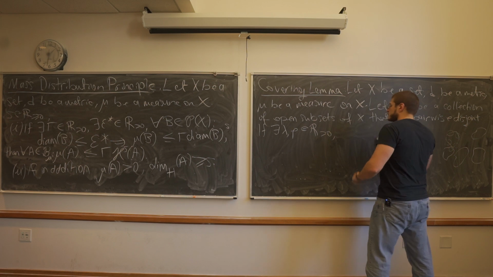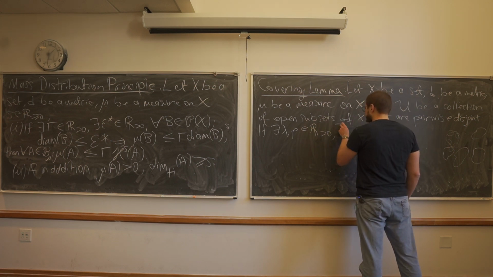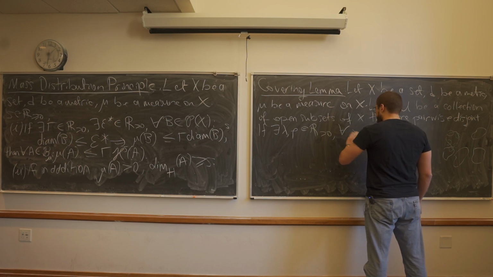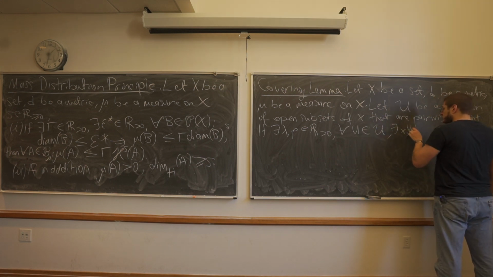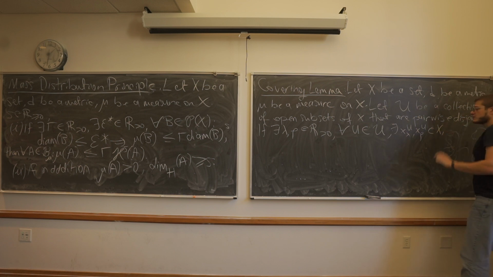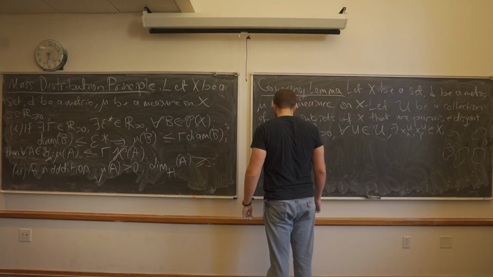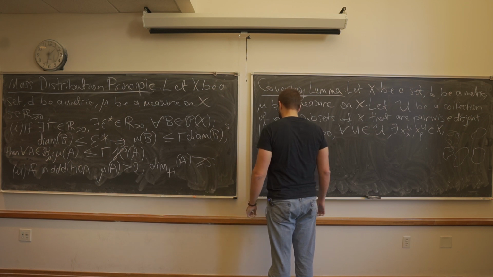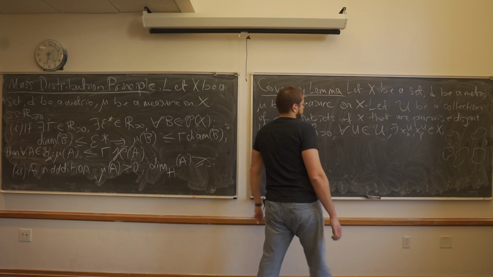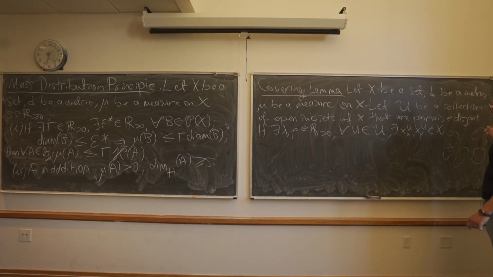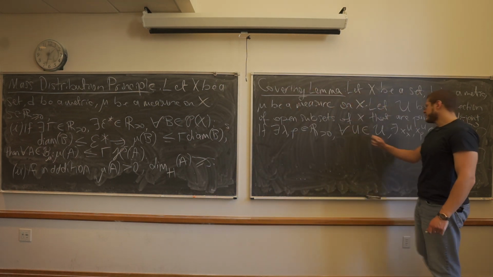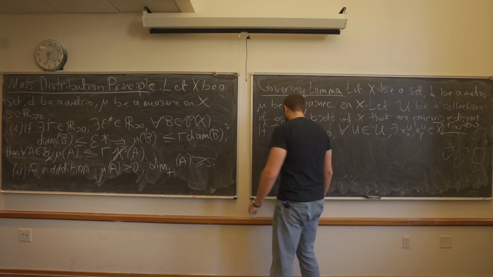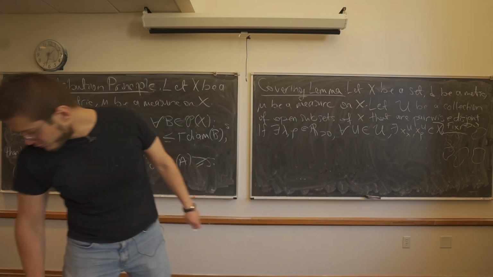Oh, it should be the other way around. If there are lambda and rho, and for any u in curly U, there are 2 points, x lambda, that depends on u, and x rho, such that... I'm going to fix an r before. Okay, fix an r. If there are lambda and rho, such that for any u in U, there are 2 points. Oh man, I'm messing up the quantifiers today.